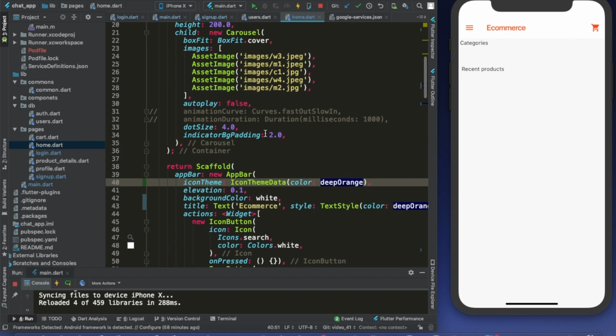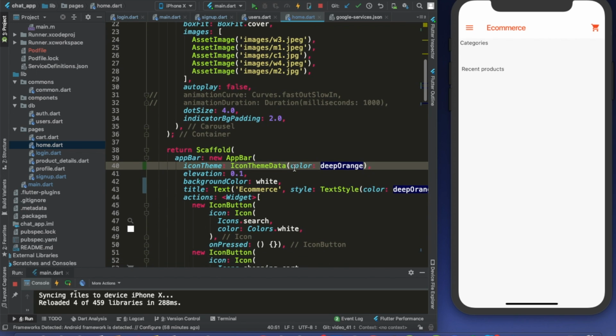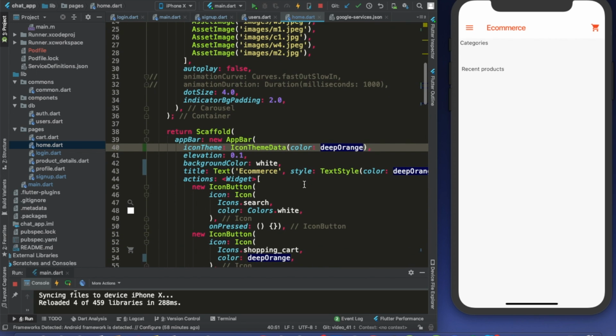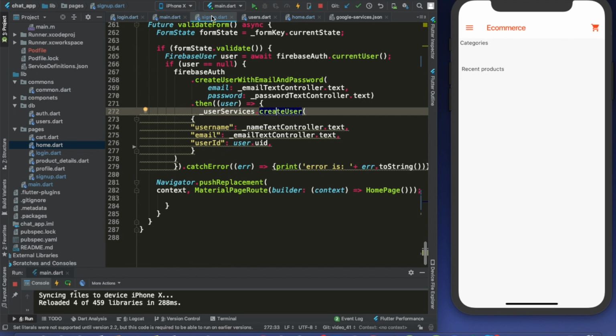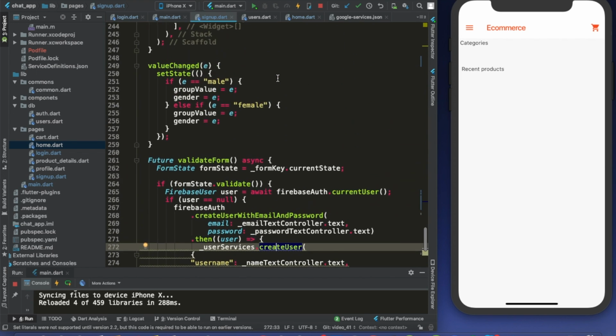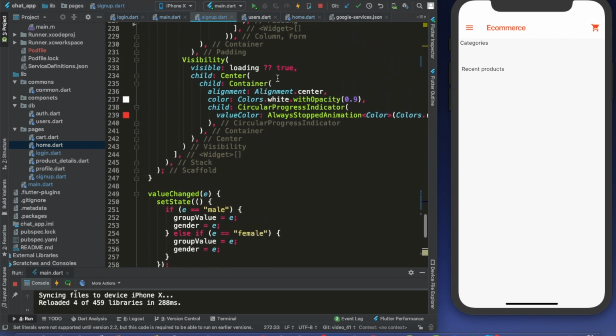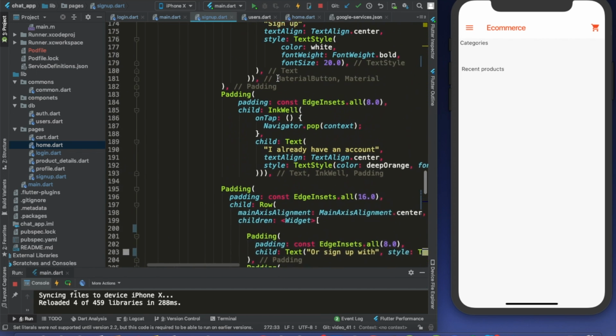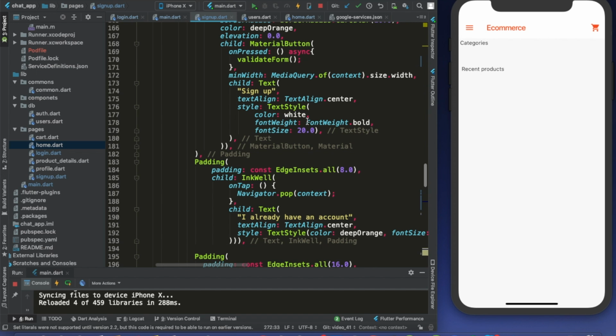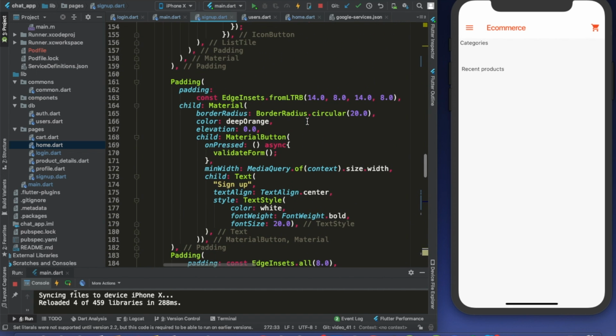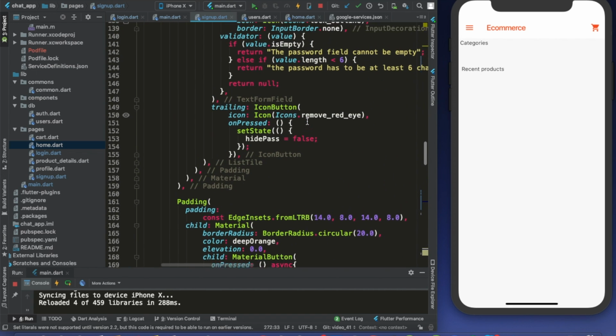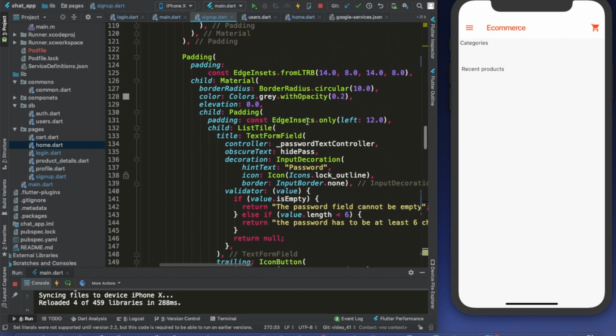is basically going back to our, let us go back to our sign up screen. And here on our sign up screen, I just want to make use of something, and that something is our text field.